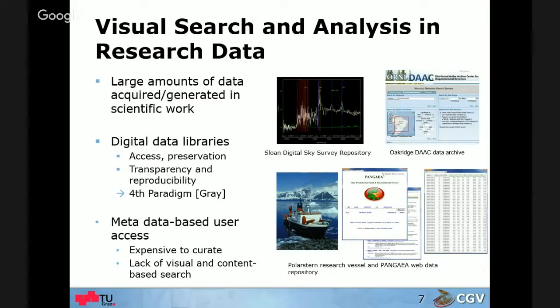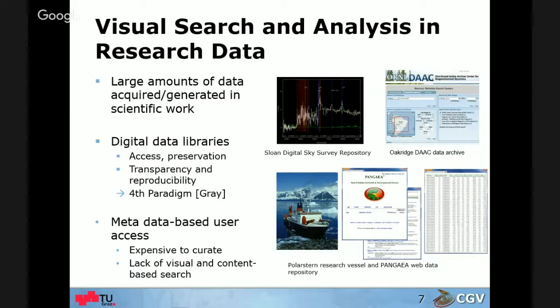But if we look at these systems, what they typically provide is metadata-based search. So a researcher needs to have an idea of the keywords or the numeric metadata fields according to which to search. And on the other hand, if we go to the download section, if we access this data, in many cases it is delivered in raw format, for example, in CSV tables. Of course, there exist some diagrammatic export tools in some of these platforms, but in general, a lot of these platforms provide raw data.